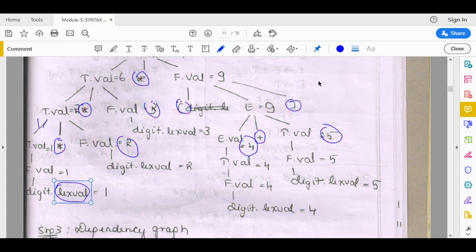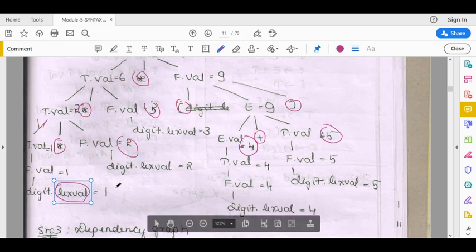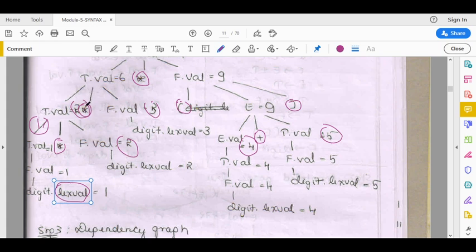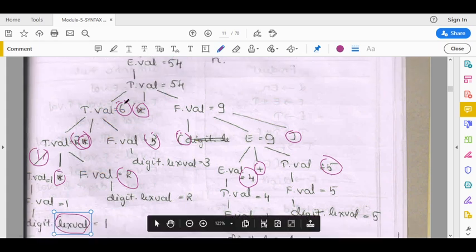Sorry, the color just messes up. Okay, just the change is fine. So I have 1 here, the value 1. So I get the value 2. So 2 into 1 is 2. So 2 again into 3. Right, so 2 into 3 is 6, right? So this is 1 into 2 into 3, I got the value 6.